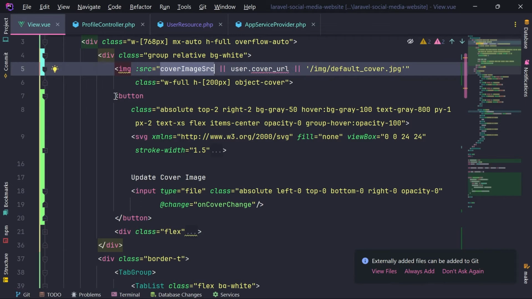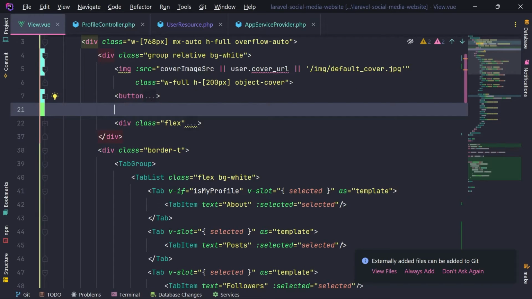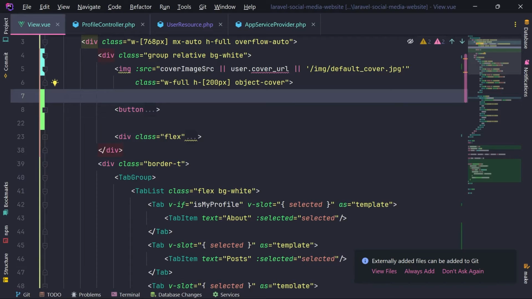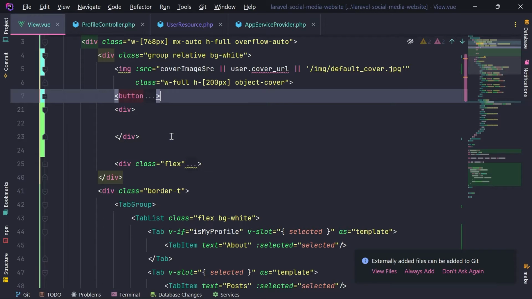Here we have this button, which I'm going to hide and show other two buttons. So probably I need to put them in a div. Let's do like this. I'm going to create a div. I'm going to move this button inside the div.